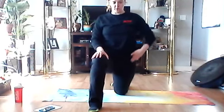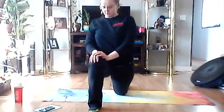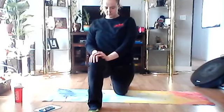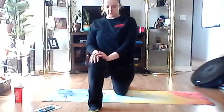And you're just going to push through this front hip here. Press it forward. Chest is up nice and tall. And you can lean into that front leg a little bit. Make sure your knee is tracking over your toe. We're just going to lengthen from our rib cage all the way down to our knee. Try to make it as long as possible. Again, just a 20-second hold, and then we will switch.